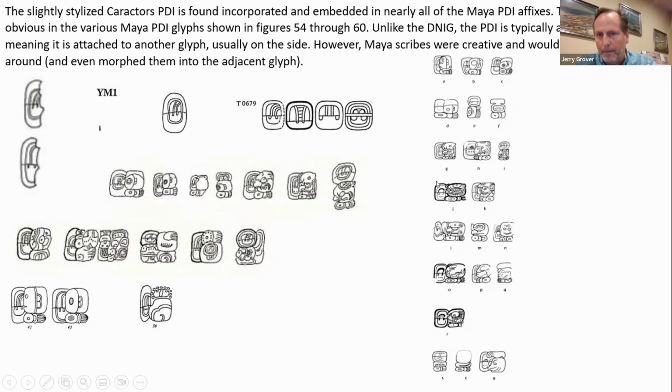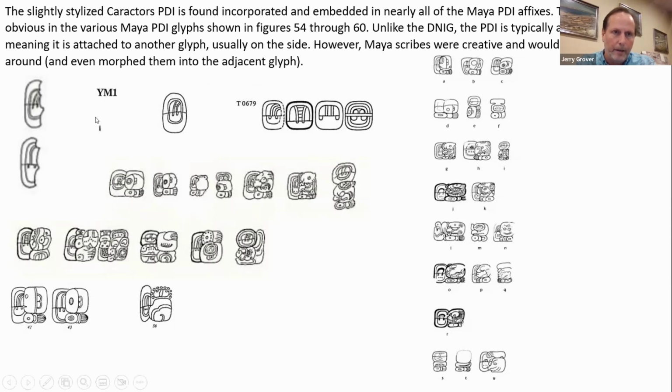And some of them, they've kind of modified them. And this is through time, right? I mean, the Maya glyphs we have are from 350 AD all the way up, thousands of years. So some of these forms have changed over time. Like I said, they would move their affixes around, meaning they may have a word that has different syllables in it. They kind of move the syllables around stylistically.